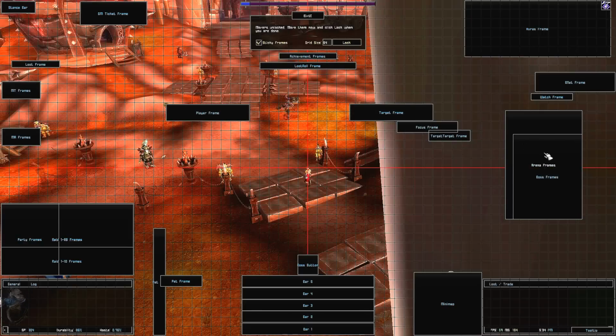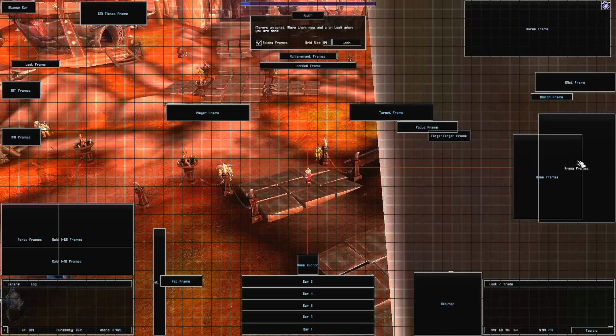Now you can also move your arena frames and boss frames. Now this is basically your frames for when you go into arenas to see other players, and your boss frames on such bosses that have extra important adds. For instance, the blobs. The blobs will end up appearing here. I'm going to move these over here, and that over here. There you go. Your BNet frame is basically just when your friends sign on your real ID, it's going to pop up, and that's where the actual message will show.